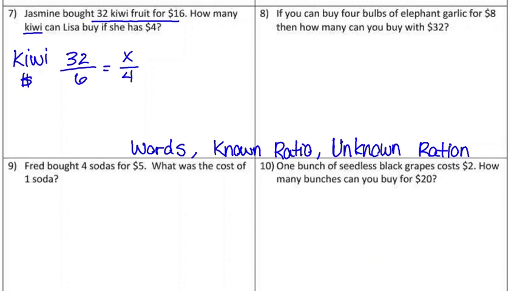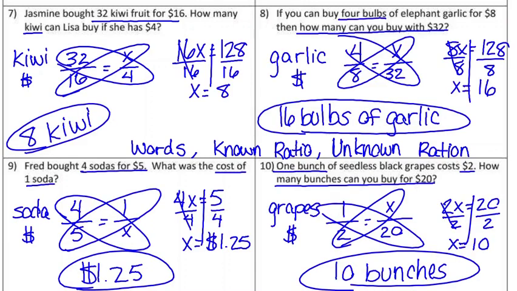Go ahead and solve. I want you to solve 8, 9, and 10. Unpause when you're ready to see your answers. And here are your answers for 7, 8, 9, and 10. I apologize, when I did number 7, it should have been 16, not 6. So if you didn't catch that, I apologize. But make sure you go back and fix it if you need to.